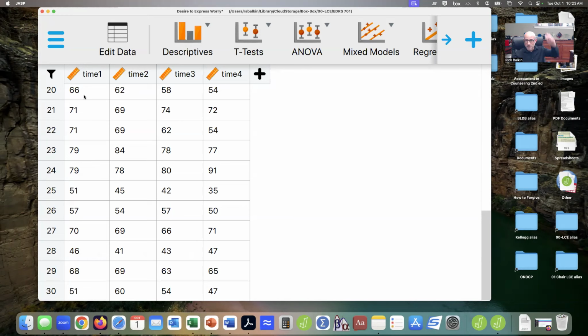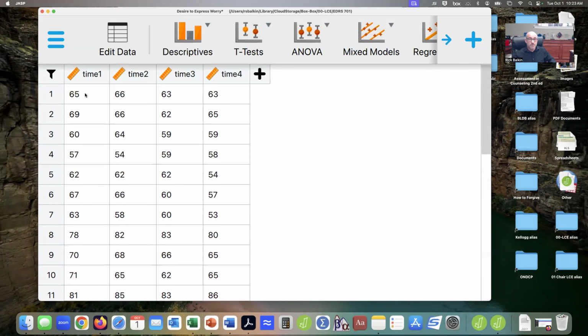And maybe when they're initially married, they have more desire. I don't know. But we can look at this for each individual, but we can also look at it as an average for the group. And what this serves as is a measure of clinical significance. I'll talk about that in a moment.